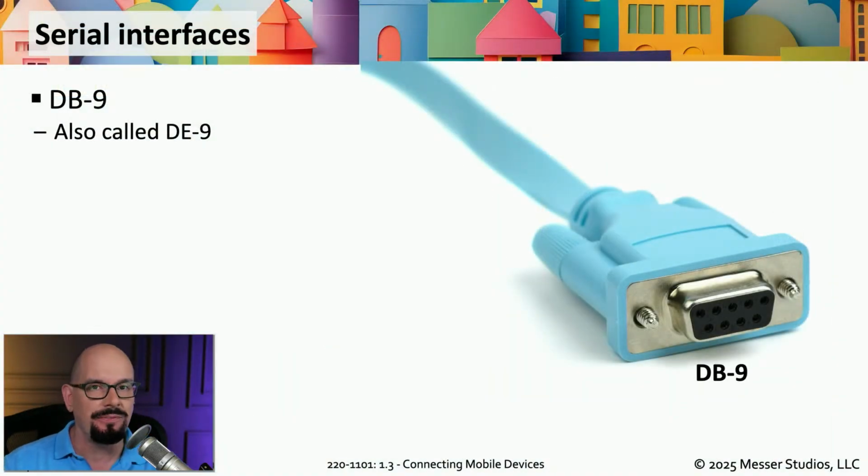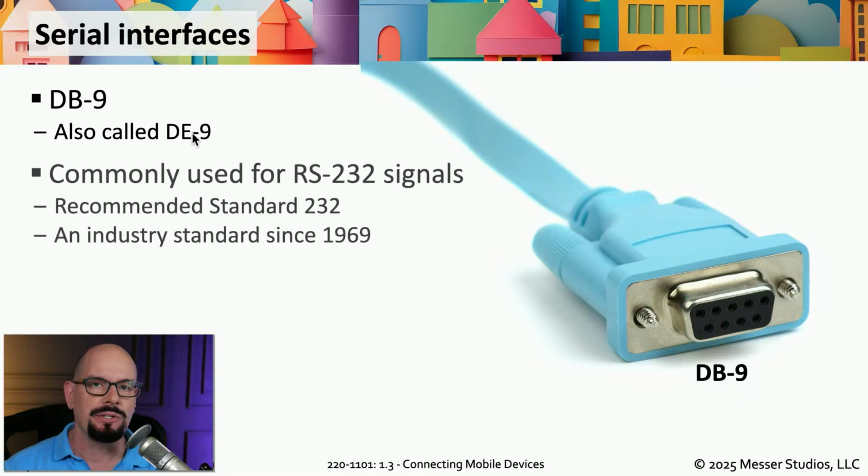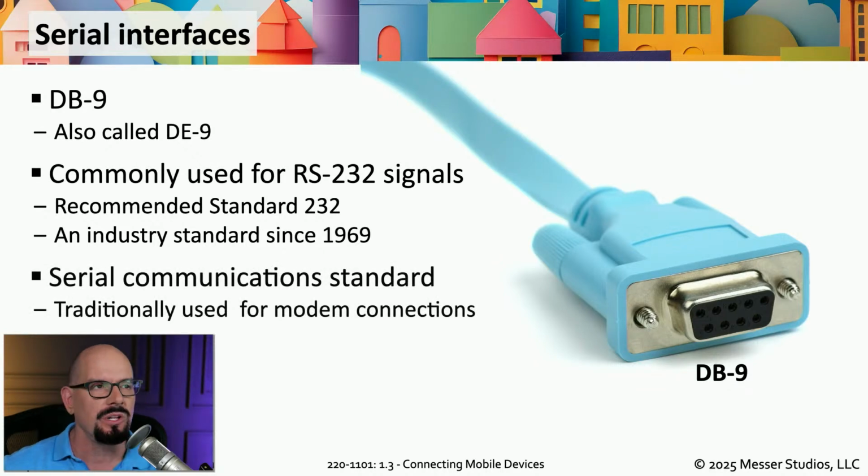There's a lot of different types of serial interfaces. One type of serial interface is a DB9 interface. You might see this also referenced as its proper name, which is actually DE9 for this interface type. This is one that sends serial signals. If you see anything sending serial with a DB9, it's probably sending RS-232 type signals over that particular link. This is a very common standard. If you look at some of your older equipment, it's probably going to have that in that list.